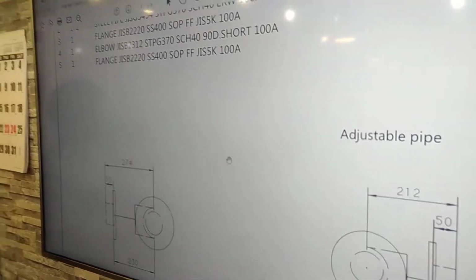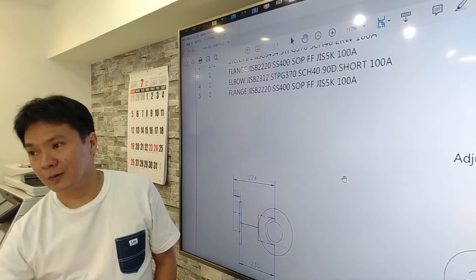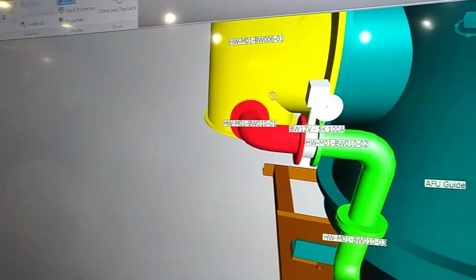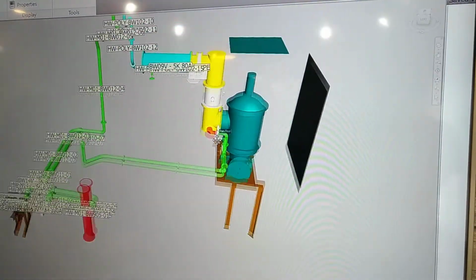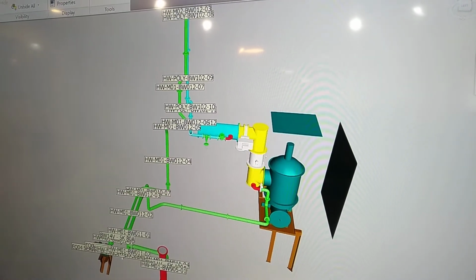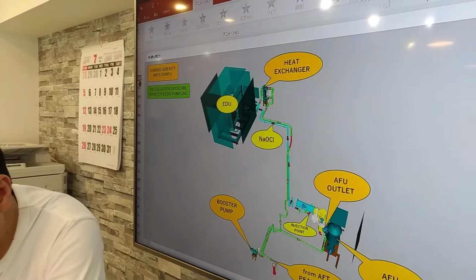So do you have any question? So this is now a combination. We are using the 3D model and now we're going to go with our installation. So we go back now with our PowerPoint. From where we are is from here.